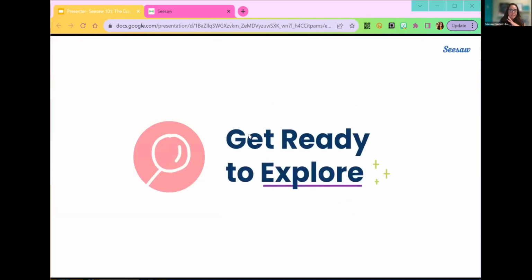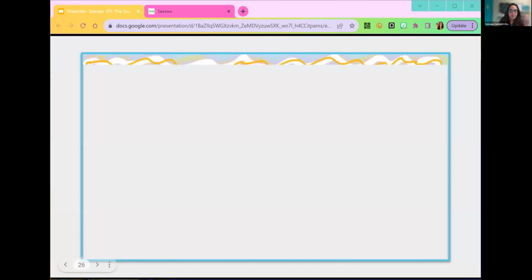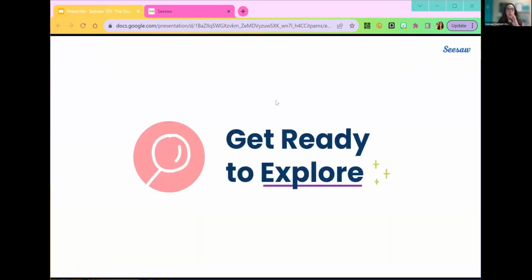So I'm going to hop into my Seesaw account and show you how you can create a welcome post and post it to all student journals. It'll sort of look like that. So I'm going to click on the green add button and I'll show you a couple of ways that we can do this. I love having a welcome post in the journal before students log in so that they're excited. They get a glimpse into what Seesaw is all about and all of the different tools. It's great for back to school. It's a great way to welcome families. So I'm going to demo that for you right now.